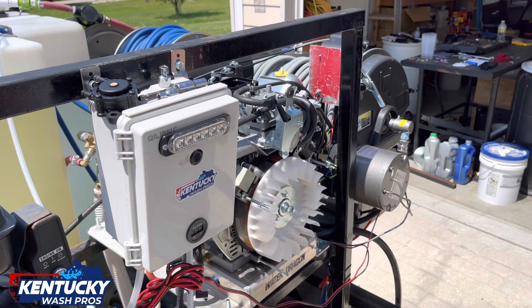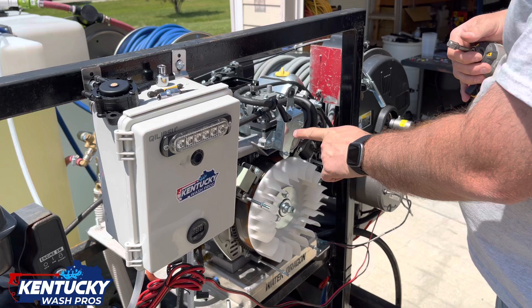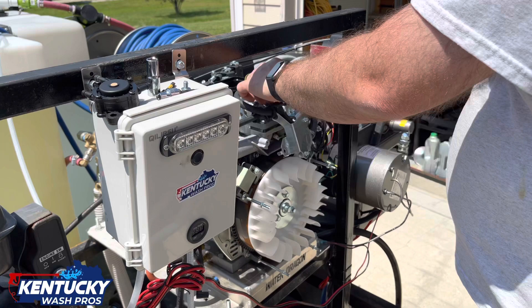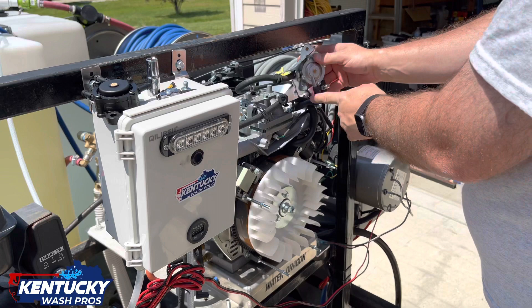I'm going to go ahead and switch back over to my impact driver. All right, here's your fuel pump. It's got bolts on it from the backside, but it's got an 8 millimeter holding it on right here. Pop that off and now you're free. You can undo the little clamps that hold it however you want to do it. I've changed a couple lines out because this line right here was pinched from the factory.